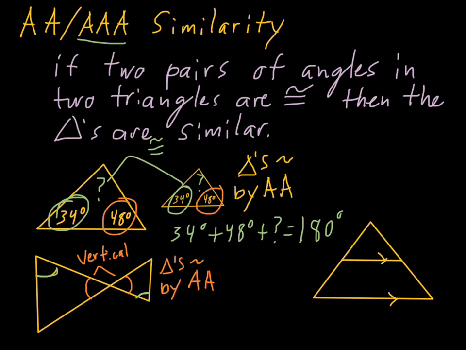The last example would be like this. Now, this one here is a very common one for similar triangles. You'll see that we have a triangle, a large one, and then within that is a small one. But we also have the small triangle and the large triangle have these parallel lines here. So what that means is we actually have parallel lines cut by a transversal. And therefore this angle and that angle, these angles are corresponding.